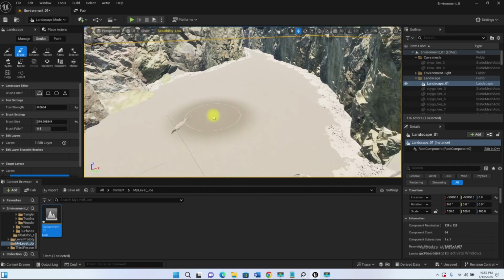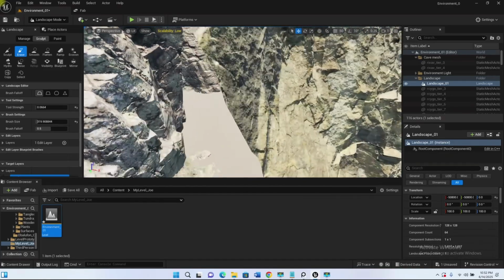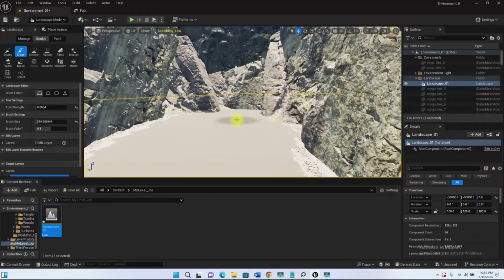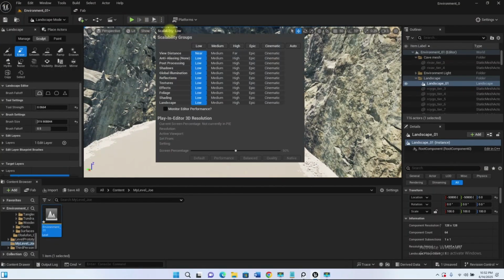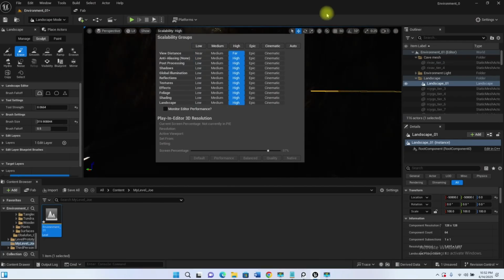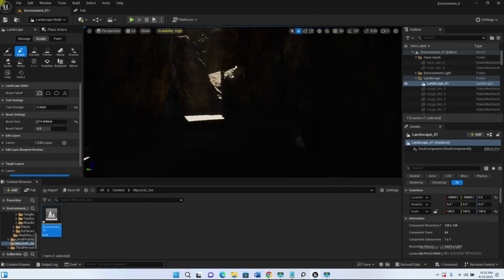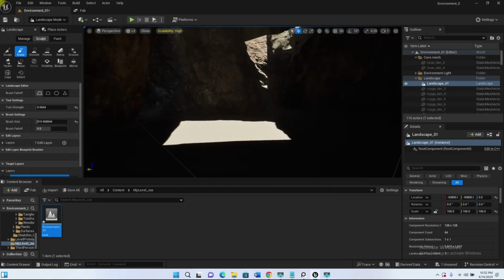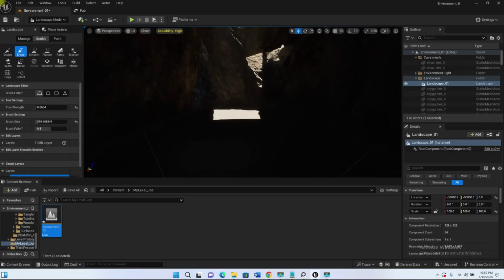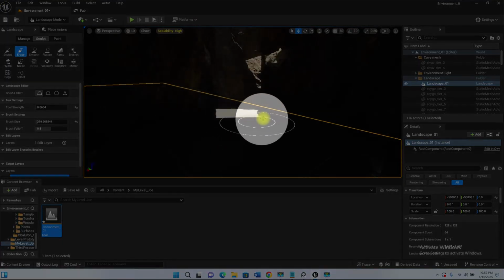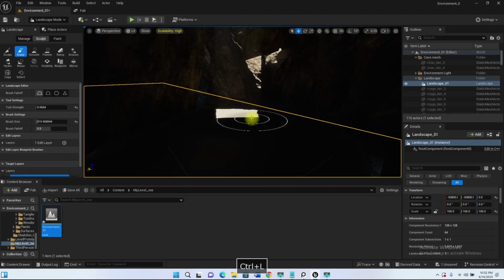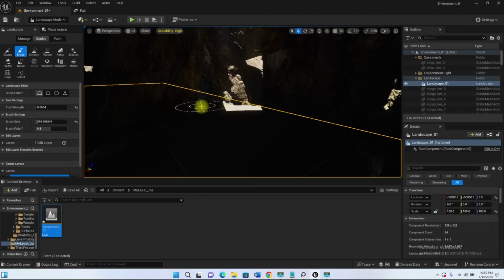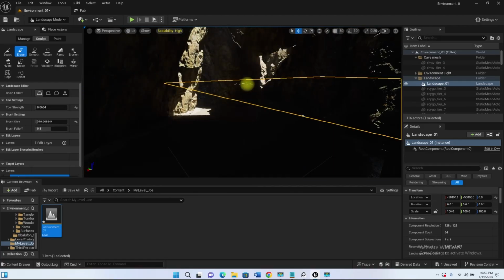All right, I think I have to change to high so that I will see where I'm painting, because this is where the light is. Or maybe, let me redirect the lights. Alt and tap my L, and then I can redirect the lights wherever I want.